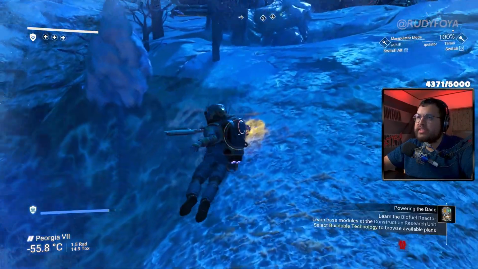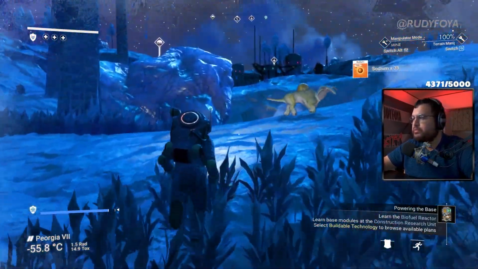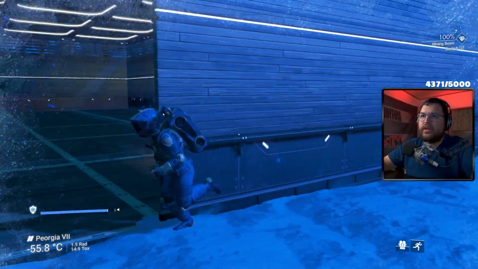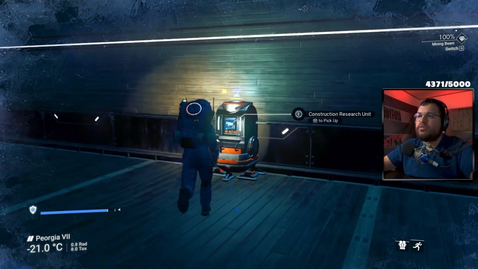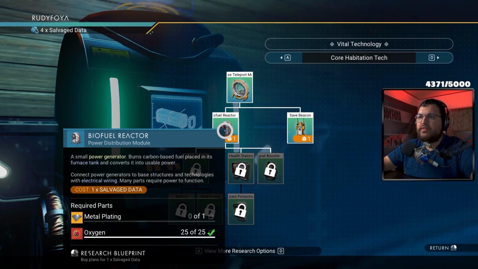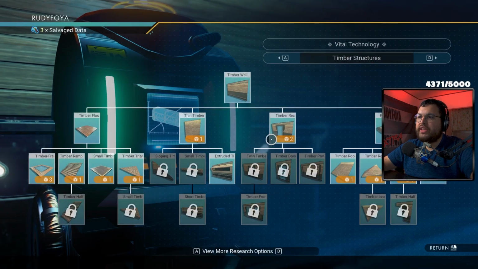Good. What is this? And why is it producing light? Okay. Killed it. Whoops. Alright, so we need to get the biofuel reactor, or whatever it was called, right here. Biofuel reactor. Good! Oh, we just need one metal plating.